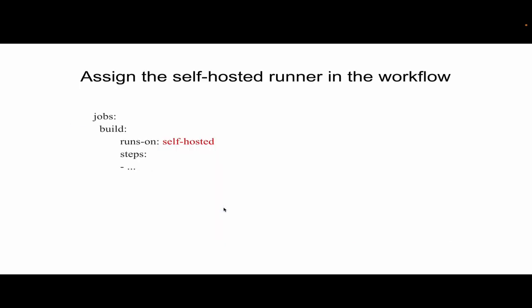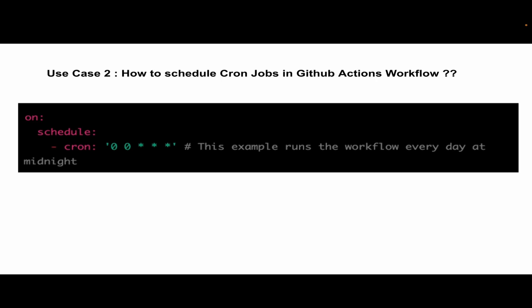So these are the commands which I have represented in the slides. So here is how you can assign the self-hosted runner in the workflow. Since this is the job workflow that I have added, here you just need to put the target names that you have added in the EC2 instance. For me, I have added self-hosted, so I am adding self-hosted. It will automatically recognize that EC2 instance it needs to run.